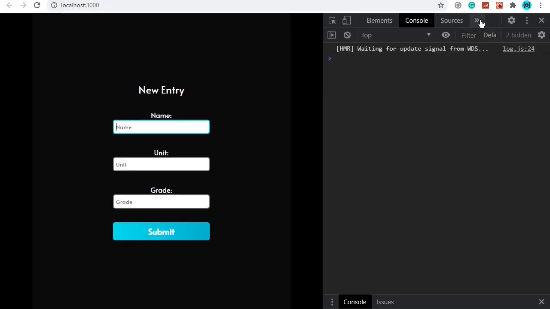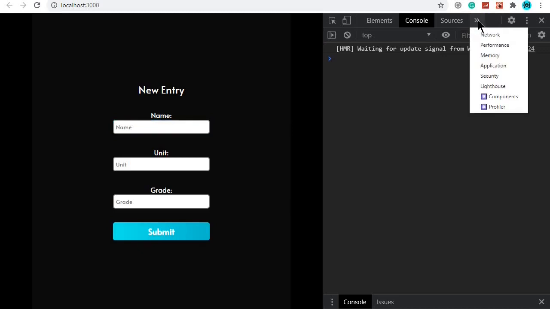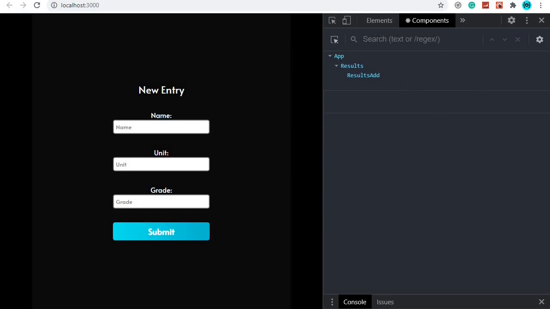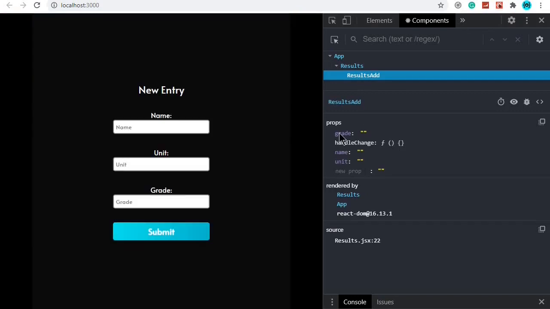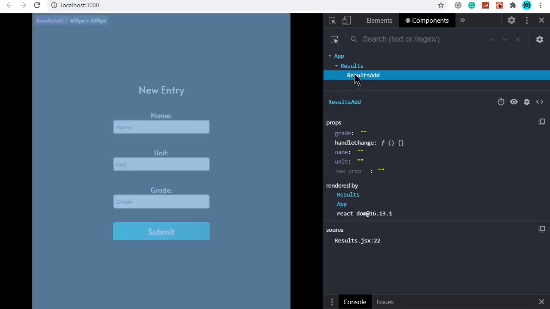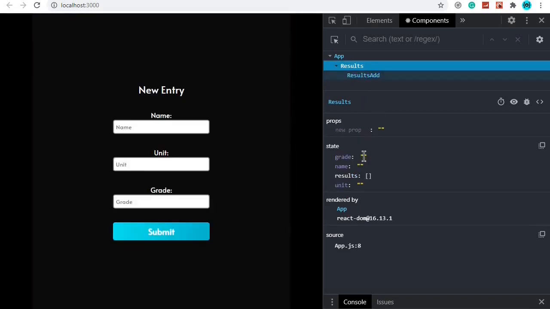So when I come to these arrows here, I can go to components, and these are coming through because of React Developer Tools. Okay, and when I click on results add, you can see we have props and the value of those props. Also, when I click results, you can see we have state and the value of that state.